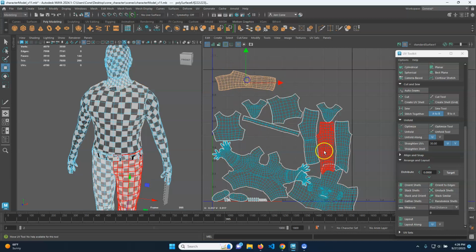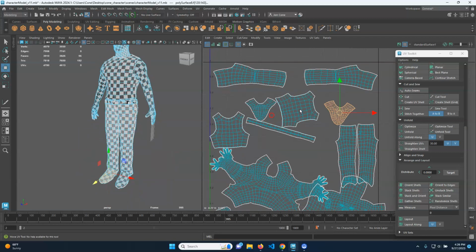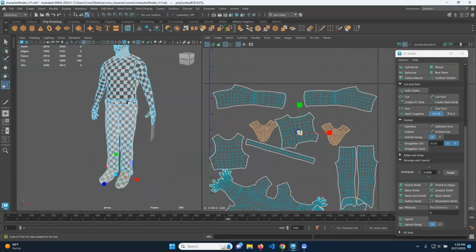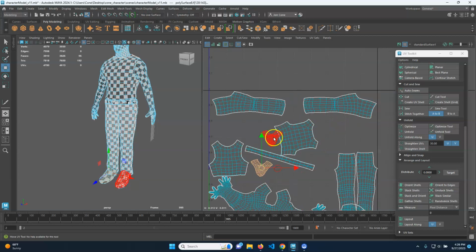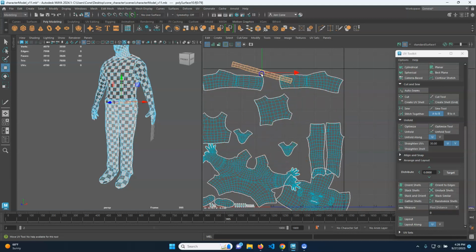What I'm going to do is manually rearrange some of these things because I might get some better options by doing it myself. I might be able to get more room in there. And there's some things too, like the shoes. You know, they might not need to be quite that big. I'm going to make those a little bit smaller, superficially smaller than they really need to be per se. The belt here, right, that can probably squeeze into any number of spaces. So I'm just going to put that right here.